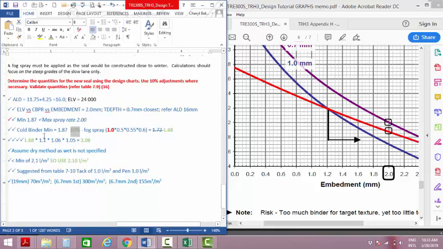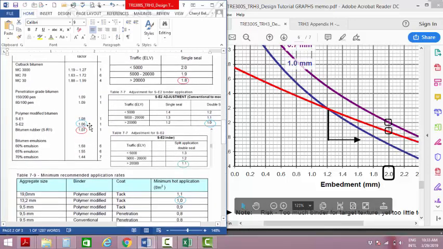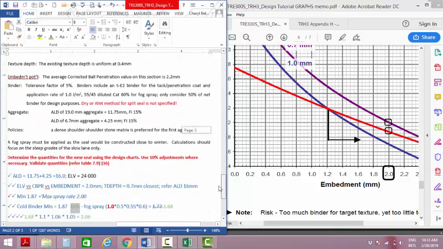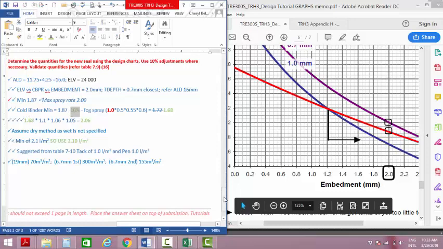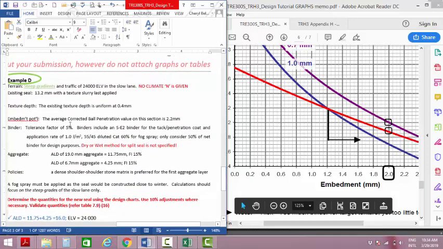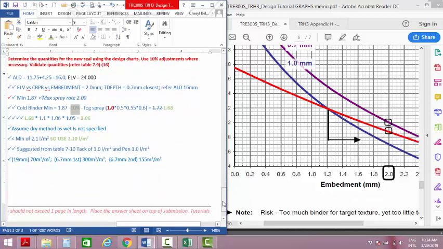And then we need these two factors over here, and these come from the tables above because we're dealing with the EC2 binder. So 1.06 is the hot factor, and we use a modification factor of 1.1. Why? Because it's a split application and ELV is greater than 20,000. So you must please cite your table numbers, you must refer to them in your calculation. Anyway, so we also put on a tolerance factor. Let's go back to the question. It's mentioned there. So tolerance means add. So even though we're not adjusting for texture depth and we're taking off a gradient, we sort of bounce back with this tolerance factor as well. So it all works out in the end.